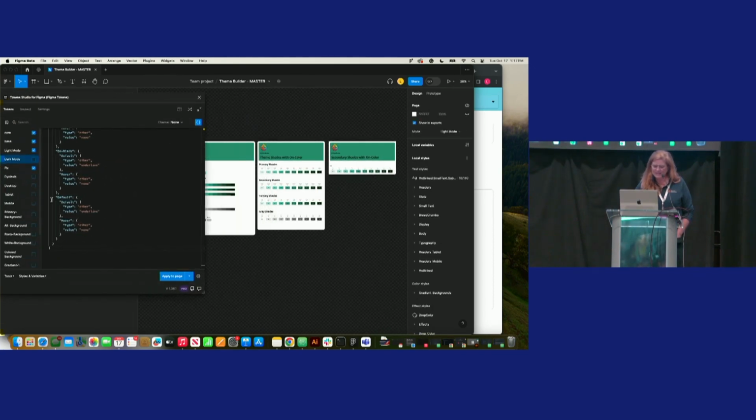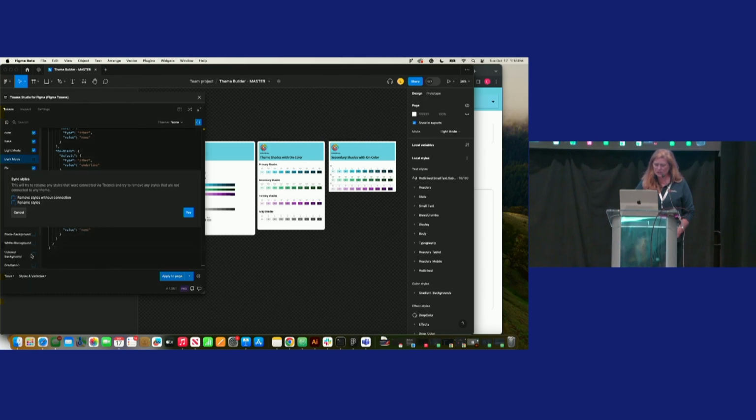All right, and the next thing you need to do is sync your variables. So I'm going to click Sync Variables. I'm going to rename and remove anything without a connection. And there's no progress indicator on Token Studio. You know that you can move on to the next step once something becomes clickable. But also, as you can see on the screen on the right, everything starts changing to reflect your theme that you built in Theme Builder. So I'm going to sync my variables, and then I will start showing you guys around a bit.